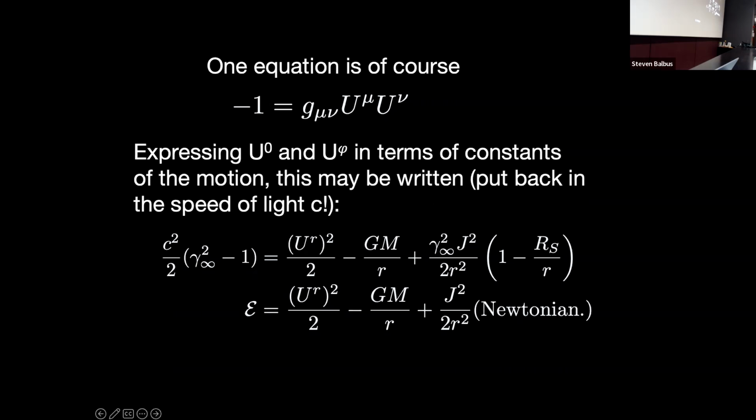It kind of changes the sign of the centrifugal term when you're very, very near. This is not Kerr yet. This is just the Schwarzschild black hole. So that's the equation. And that's not too bad. Notice it's kind of interesting. The Newtonian, I'll point it out now, is 1 over R squared, whereas this has a 1 over R cubed term. And that will make for some interesting differences.